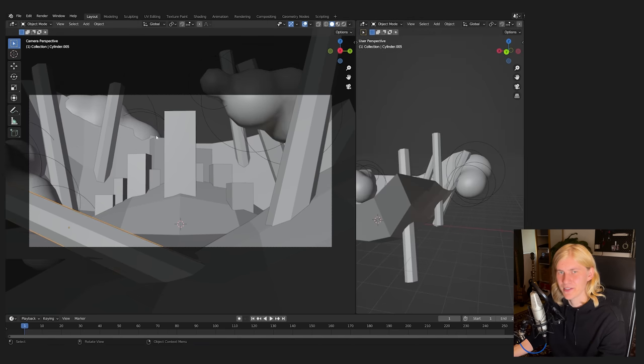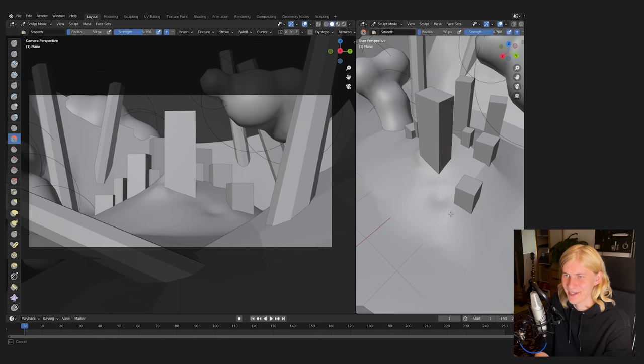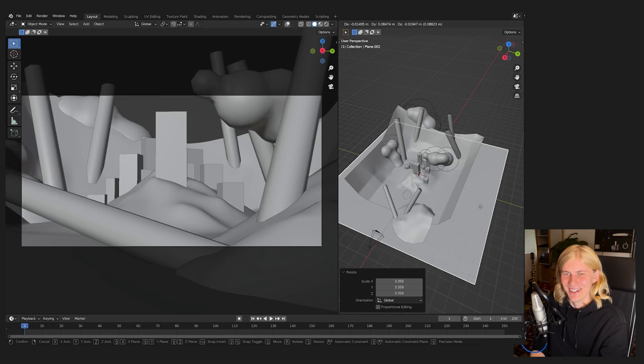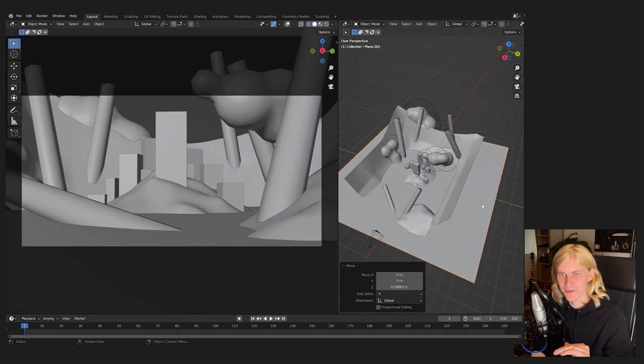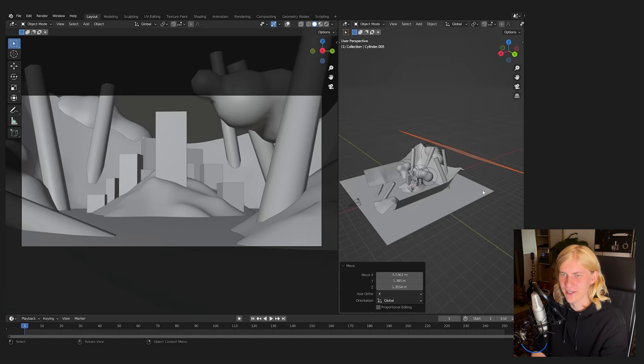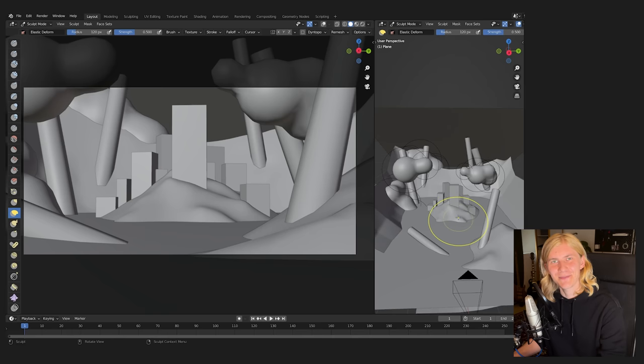Now the geometry is still very rough, so what I'm going to do is subdivide this plane, and then I'm using the sculpt tools to add in a bit more detail. So finally, I'm creating a new plane as my water level for the swamp, and then I'm duplicating that and putting it right here as my sky. So this is my final geometry, my final layout of the scene.